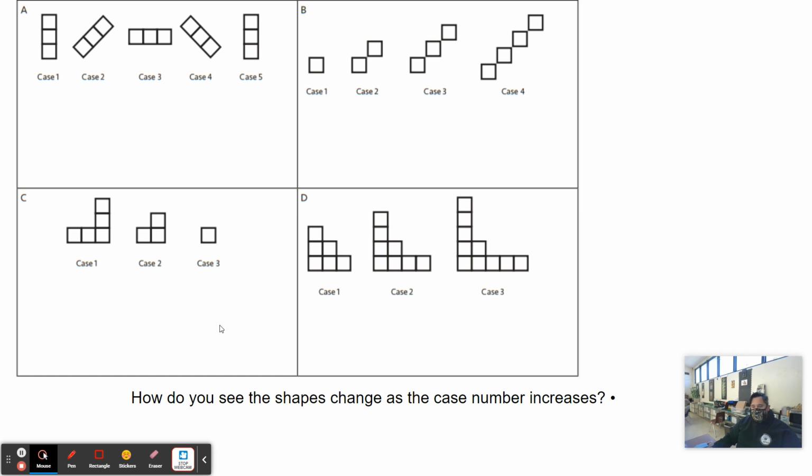And so today we're gonna be looking at more patterns. And today, like when we did this before, I'm not even worried about math language. Let's just find a way to observe what's going on, and later I'll feed you the math language. So take a look. You'll see that there's four different patterns here in this attachment in today's stuff. You got pattern A, pattern B, pattern C, and D. And each one of them has case one, case two, case three, case four, case five.